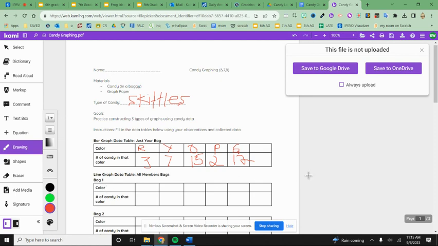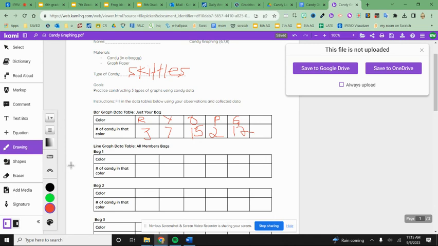Okay? And then once I've finished counting all of my data, I'm going to collect my friends' data. So maybe this person over here's name is Kim. I'm going to identify her with her name out to the side. Same thing. I'm going to go through yellow, orange, purple, green, and the numbers that she has. So she has 12 red, 11 yellow, 1 orange, 2 purple, 11 green. And then I'm going to do my next friend. This one is Ava.